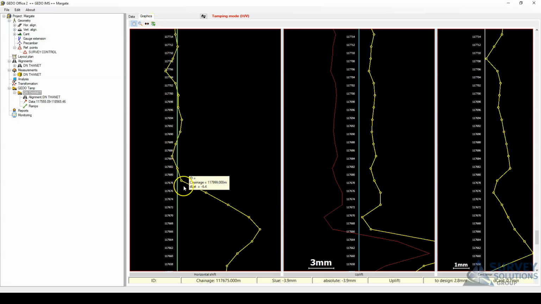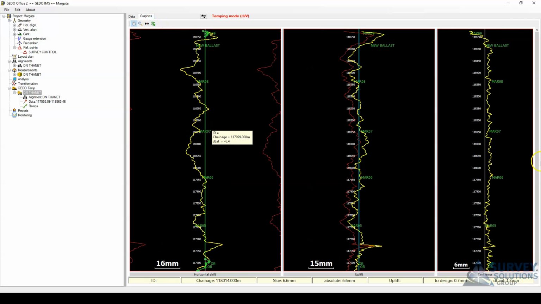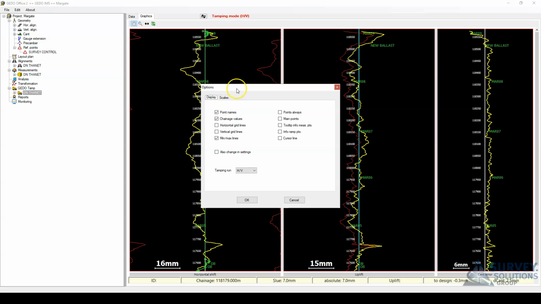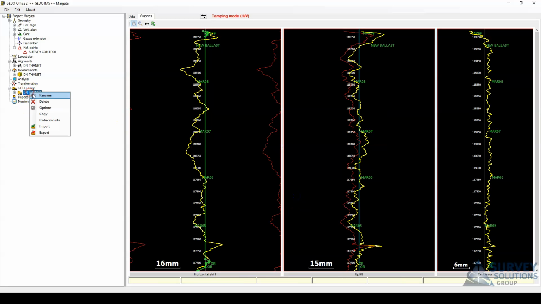And again, you can edit some of these points. You can edit as well your ramps, move them around, and continue on doing the same for your lifts. On your tamping project here, if you right click it, you'll have some options here. There is an options tab, which is similar to the main options. You have your scales here you can apply for view settings, and also what you want to view on here and what tamping run it's actually using. The limits that you set in the main menu here, you can set in there.